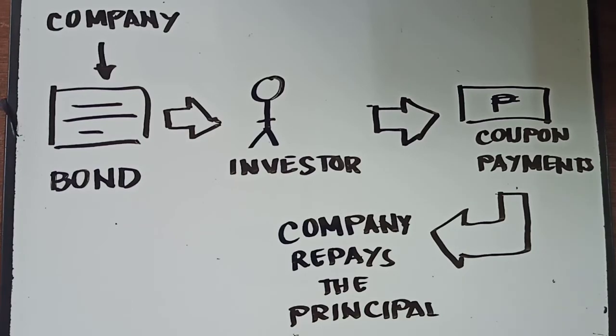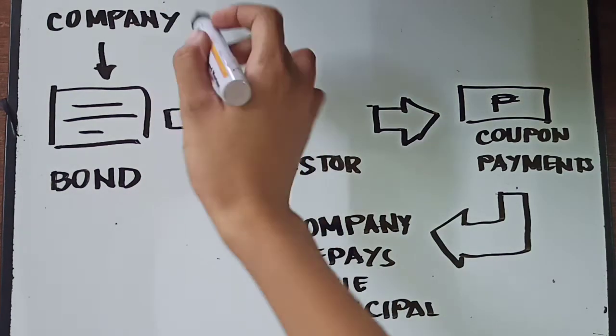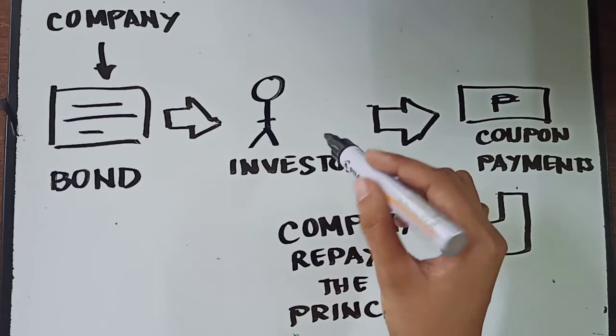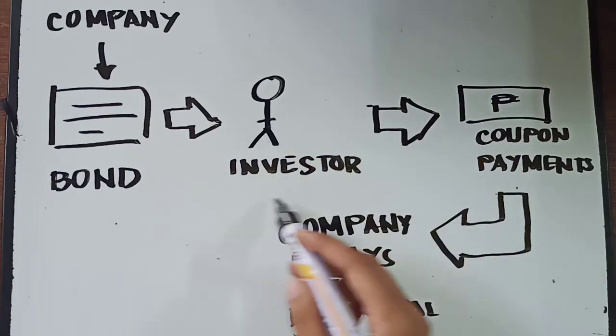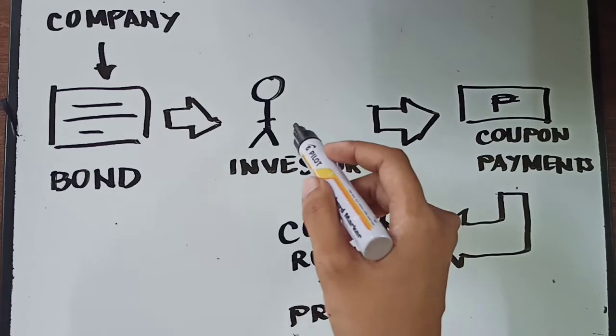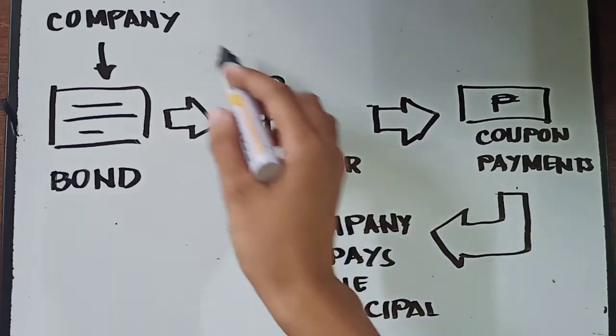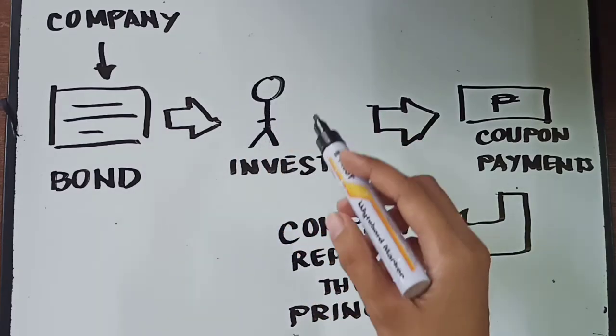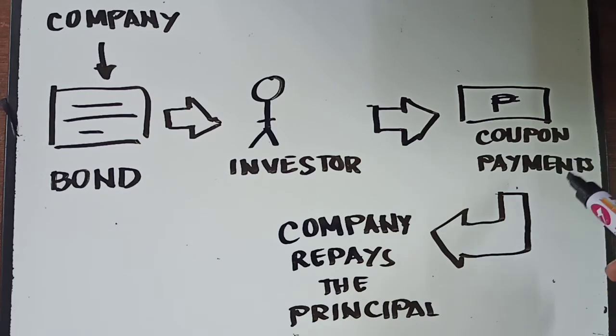Okay, so here's the life cycle of a bond. Okay, so again, si company is nag-i-issue ng bond. And itong bond na to, this can be purchased by the investor. So again, kapag ikaw ay bondholder or ikaw yung investor na bumili ng bond, ibig sabihin, ikaw yung nagpapautang doon sa kumpanya. Okay? And next, paano ka kikita? Kikita ka sa pamamagitan ng tubo, okay? So, tumutubo yung pinautang mo. And yung natatanggap mo regularly is what we call the coupon payments, okay?